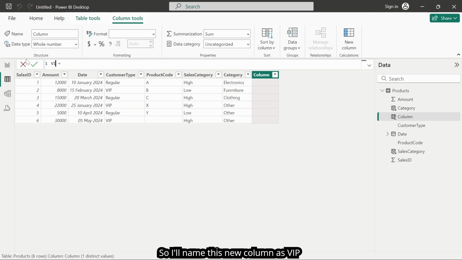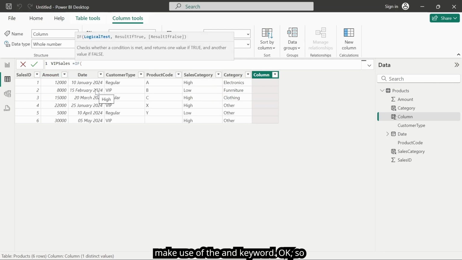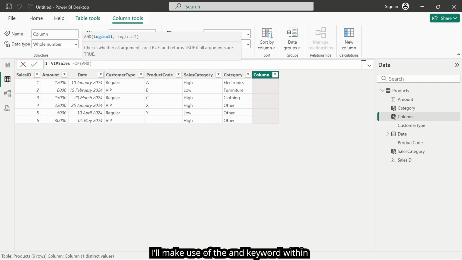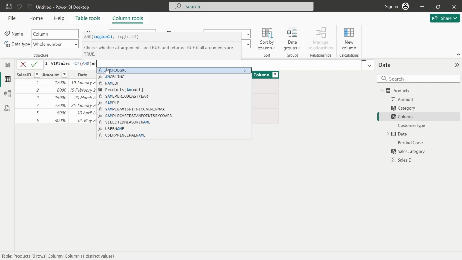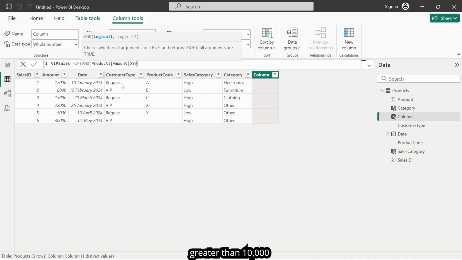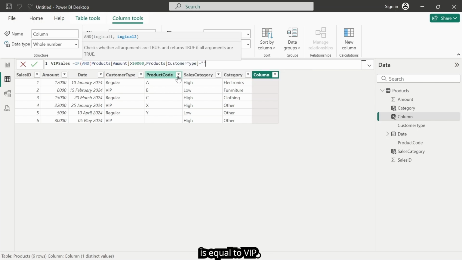So I'll name this new column VIP Sales. I'll make use of the IF condition, and within the IF condition I want to make use of the AND keyword. Within the AND keyword I will say that amount is greater than 10,000 and customer type is equal to VIP.